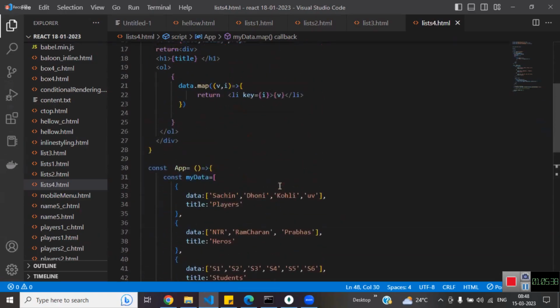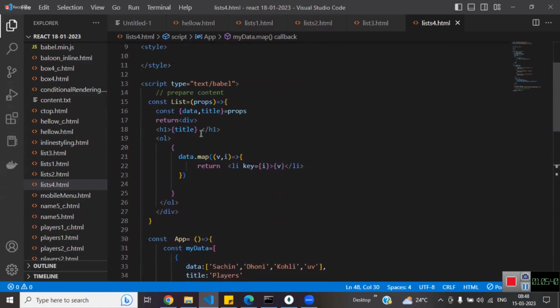Okay. Here also I want to make a slight change. See, in line number 16, you created one more variable, right? Constant data, title, props, like this. The props is nothing but this one only, right? So instead of creating one more variable like this, can I replace it and destructure props here itself? Can you do it or not?